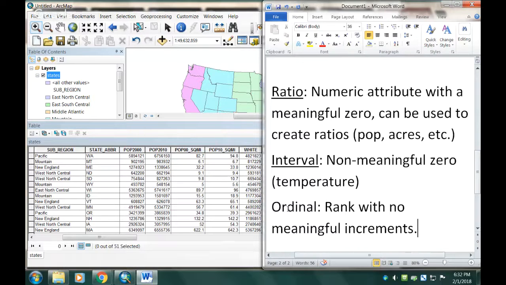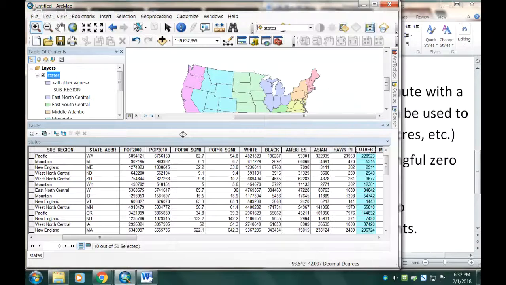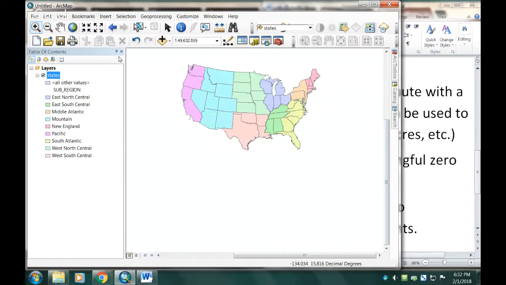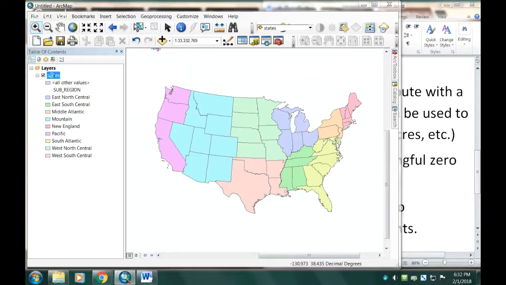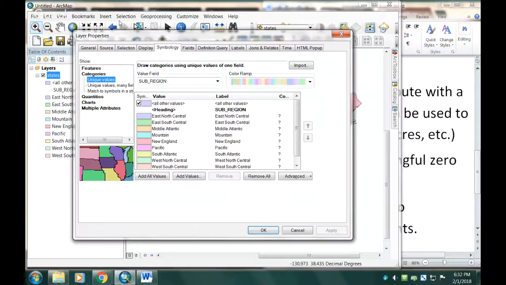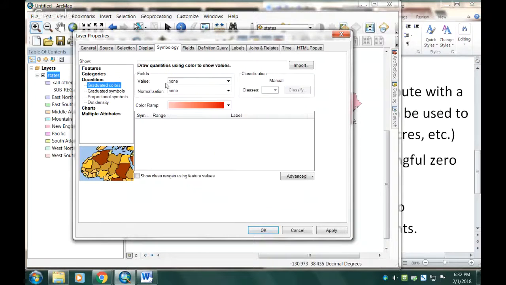So, for example, there are 51 states and DC, and so I can make a map that would show an ordinal attribute by doing this.